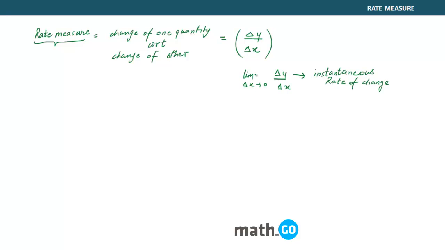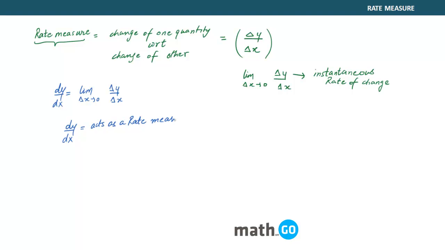If you talk about acceleration, it is basically rate of change of velocity with respect to time. What is velocity? It is rate of change of distance with respect to time. So you have already gone through this particular definition. But mathematically, dy by dx is nothing but limit delta x approaching 0 of delta y by delta x. So when you say dy by dx, you are actually finding the rate at which y changes with respect to x. This is how dy by dx acts as a rate measure for y with respect to x.